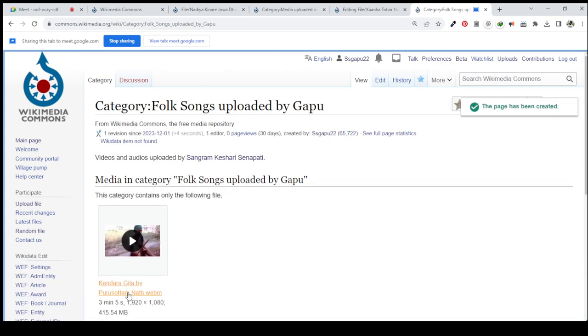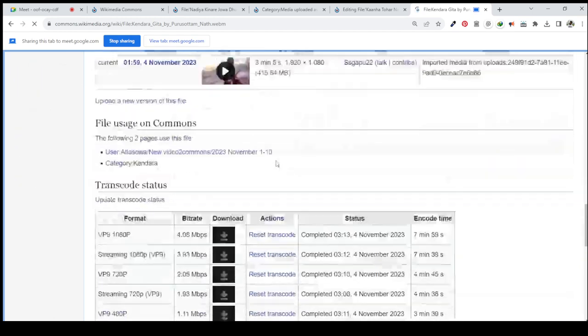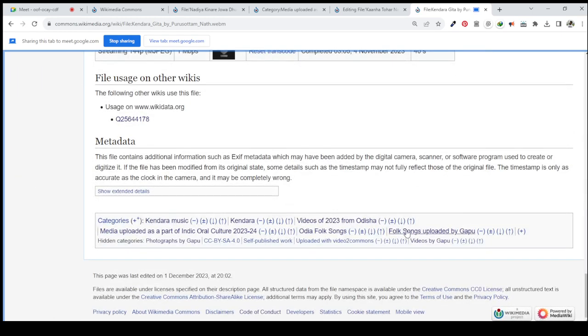If I open this video now, I can see this category here. So by this process, you can add your own category. And before creating a new category, you can check twice for duplicate values, because if it is there, it will show. If there is just a difference in spelling or something like that, it might cause a new category. So you can check that before creating the new category.